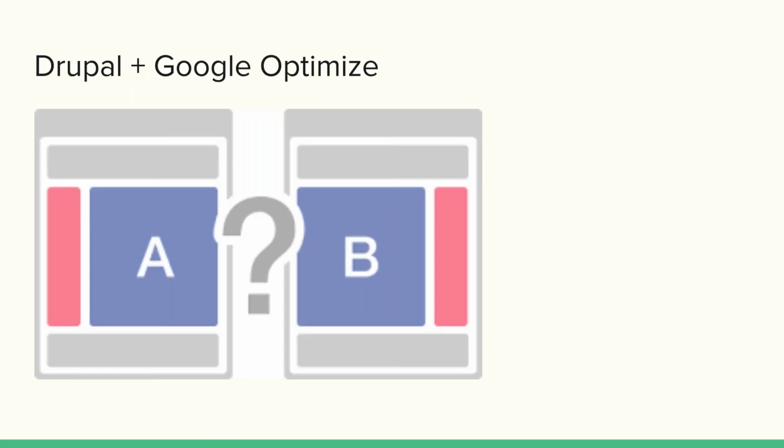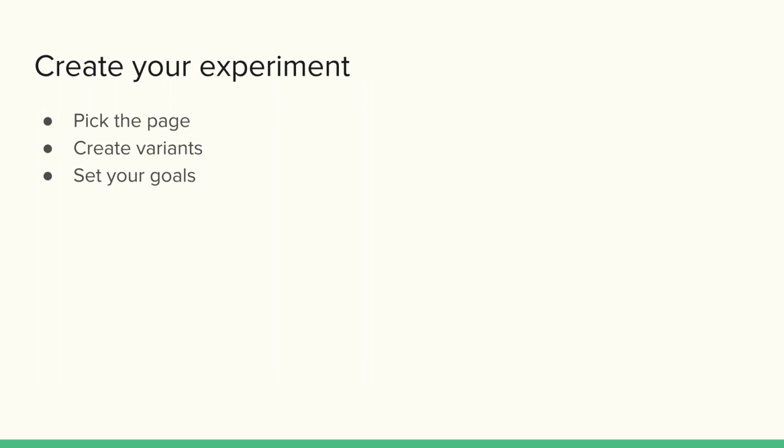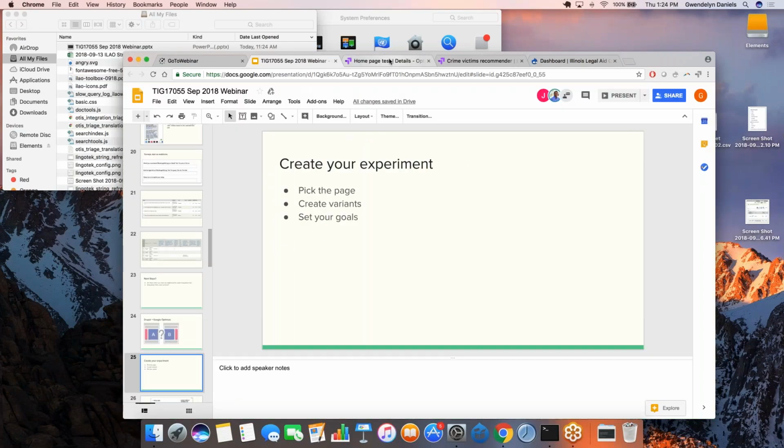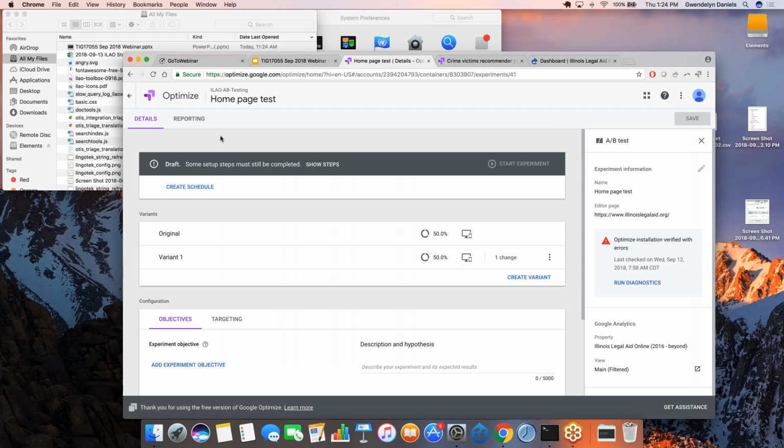Another integration that we did is with Google Optimize, and we didn't so much integrate it as used it, and I'll get to the integration piece at the end. But what Google Optimize is, it's a part of the Google Analytics suite. I'm going to hide this and go back to a browser. Google Optimize allows us to do very easy A/B testing on our web pages.